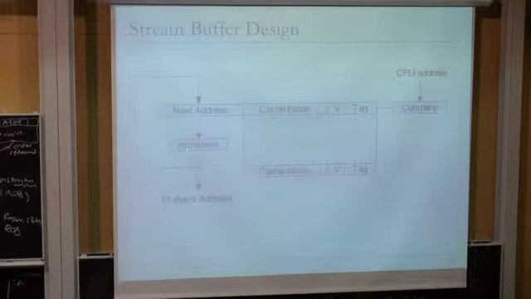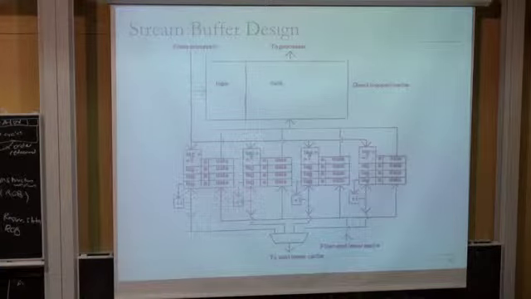It's a nice idea, and you can see how you can implement it. It's essentially a buffer, and you generate the next cache address, and when the core generates an address, you compare the head of the buffer to the address generated by the core. And this is from the paper, so it's the same thing. Does this make sense?